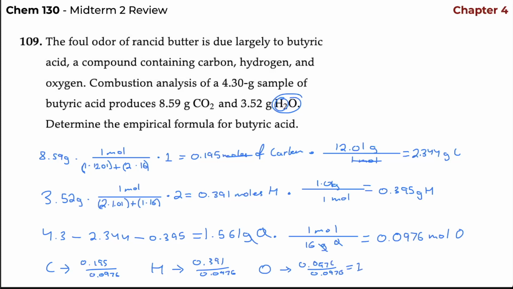And this one, okay, let's calculate these. So carbon is going to be 2, and hydrogen is going to be 4, right? So 2, 4, 1. Look, these are all whole numbers. You know what? That's perfect. So now we don't have to do any math or thinking. We can just write these down as is. C2H4 and O1. And that is our empirical formula.